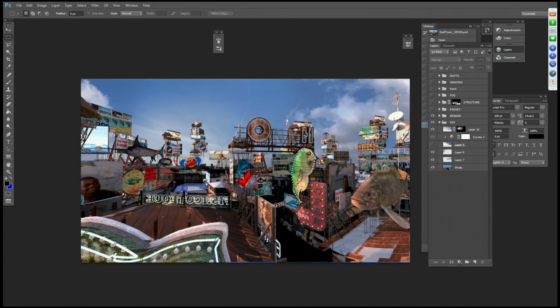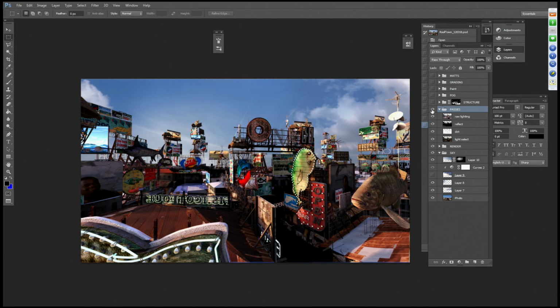And then passes again. It depends how much detail we go into with the passes. Sometimes we go super detailed and have a lot of really specific corrections.